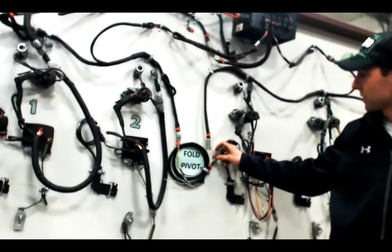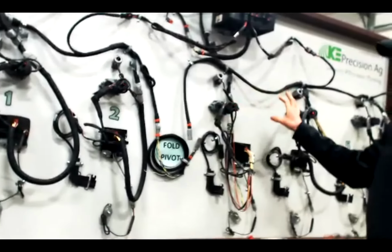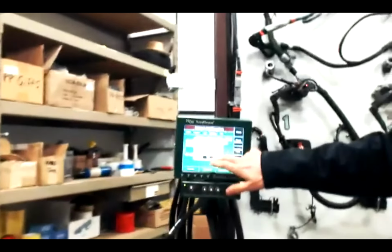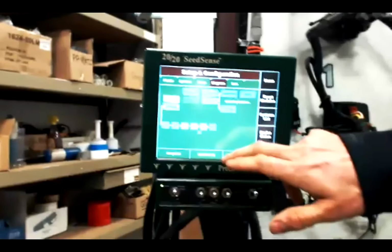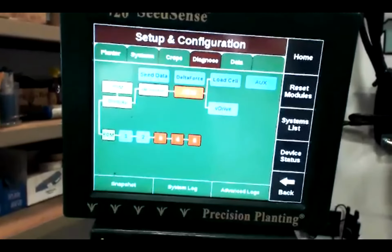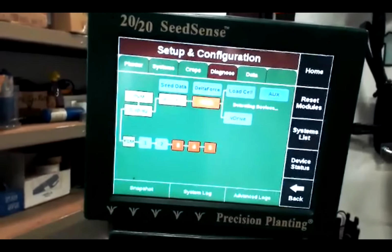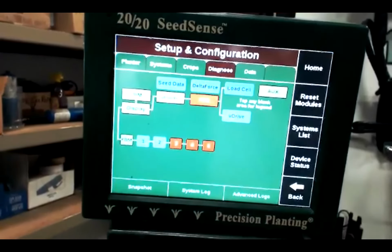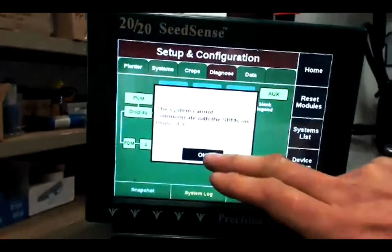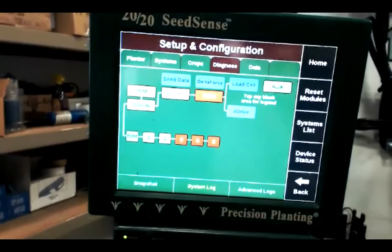Since we're terminating after the extension, rows 3, 4, and 5 are going to turn red, and that's expected because we're eliminating them out of the system. So we're going to reset modules here, and rows 3, 4, and 5 will turn red, and the PDM and 1 and 2 should turn green, because we know the problem's on row 5. Out in the field, you wouldn't know that. So here's an example of isolation with the CAN terminator.